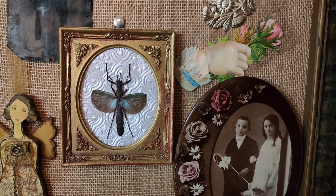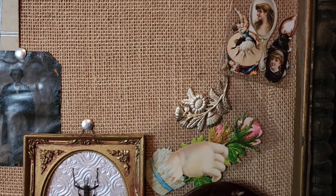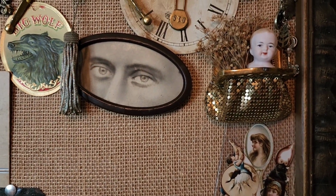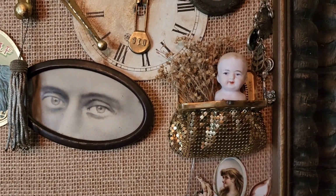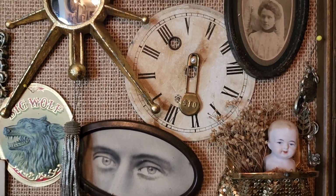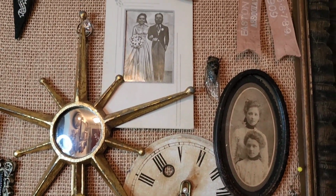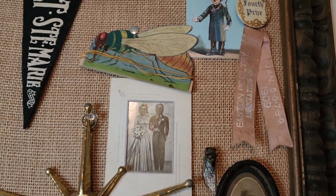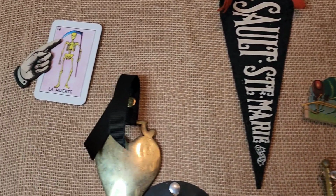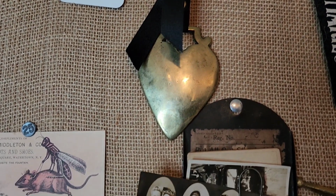I think a lot of people are under this rule that you have to just put ephemera, such as postcards, pictures, things of that nature on a memo board. But as you can see, like this little vintage change purse with the doll stuffed in it and the dried flowers, you don't have to do that. I put everything, as you can see, on my memo board. Anything that I find of interest that I can shove on there, I will.